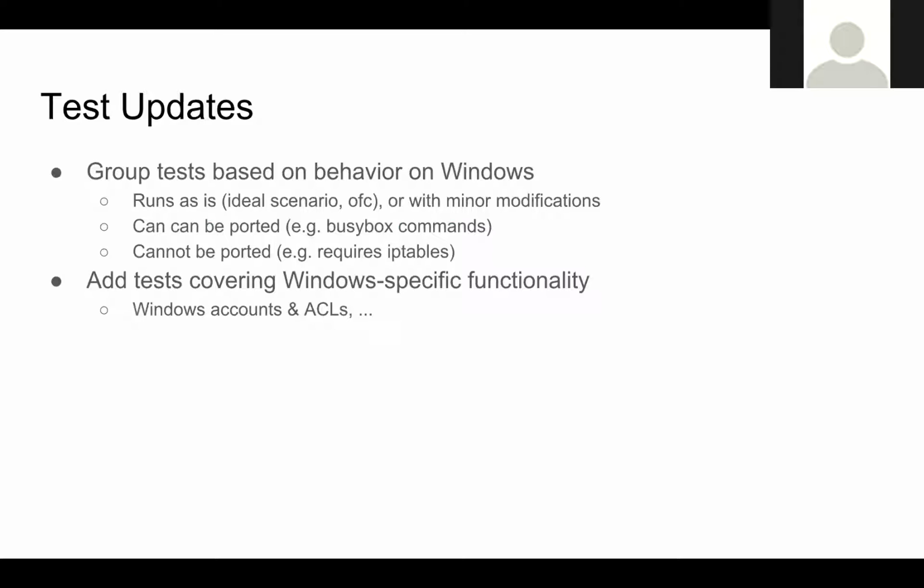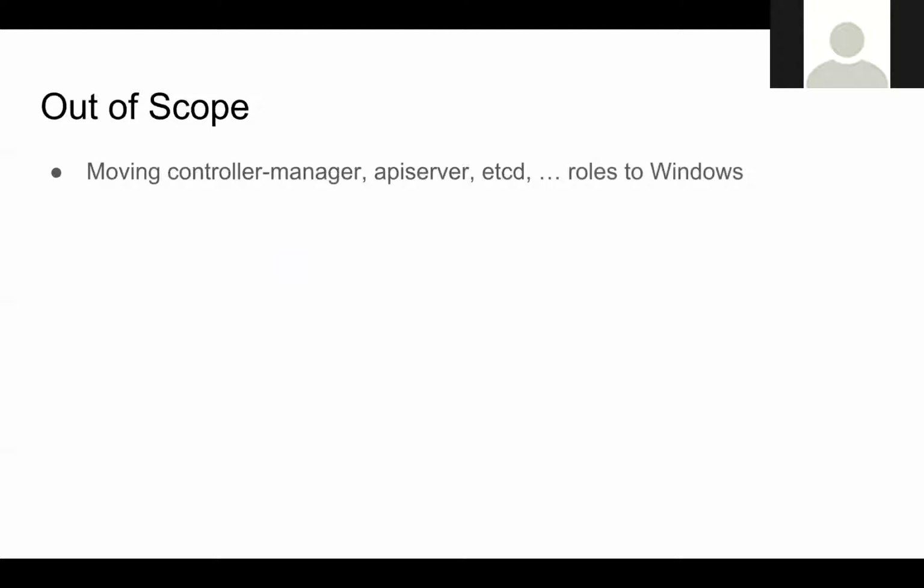The BusyBox is a perfect example here. Or cannot be ported, like requiring IP tables, as I was mentioning before. Last but not least, we also would like to add additional tests which test the specific Windows things that are not available on Linux, for example, Windows account, ACLs, and whatever else.